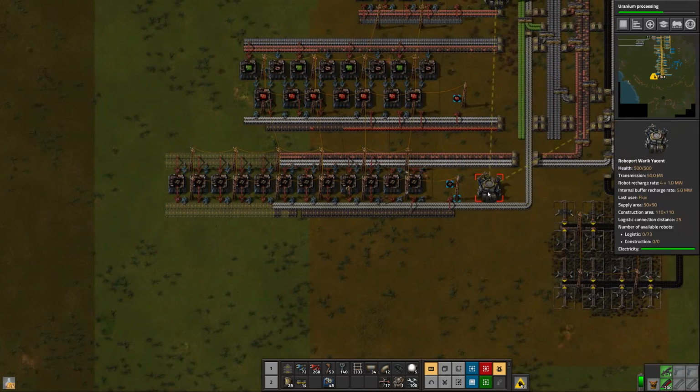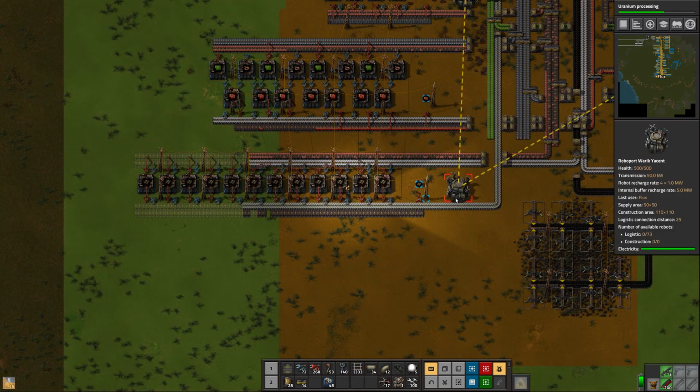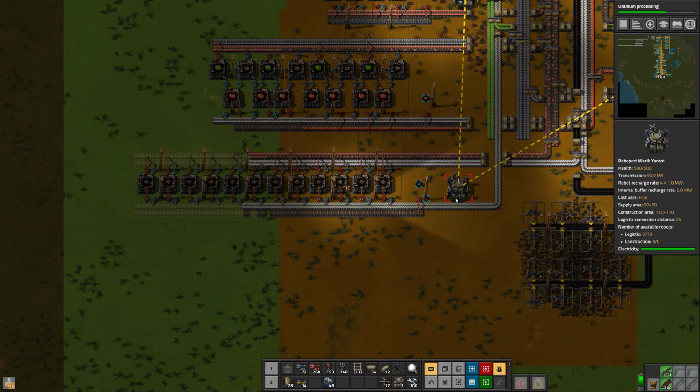Now, am I in the logistics area? Not quite. So if I stand here and I hover over this, you can see that all the robots, all 73 current logistics robots, are on their way picking up belts. Now again, this is probably sucking down on my power, but that's alright.